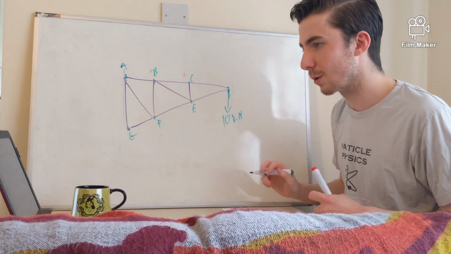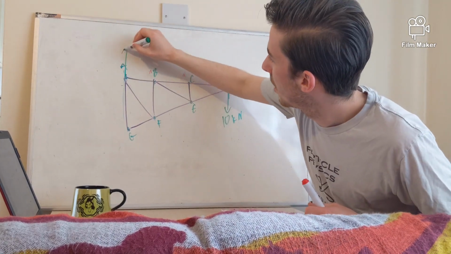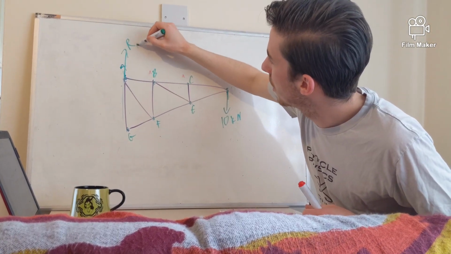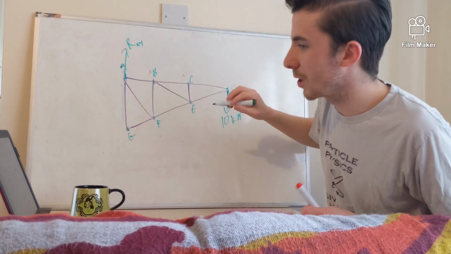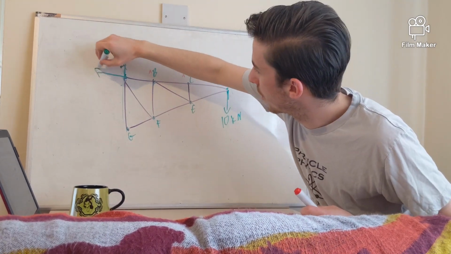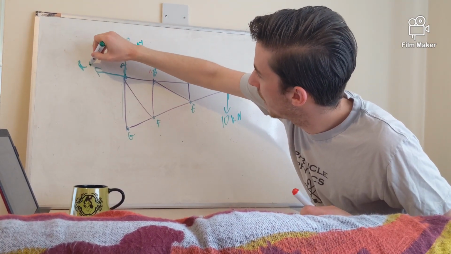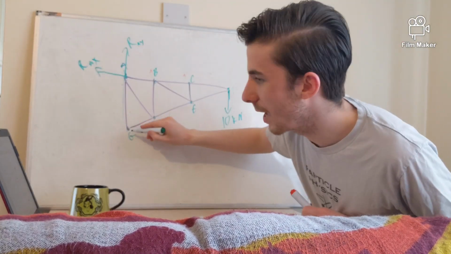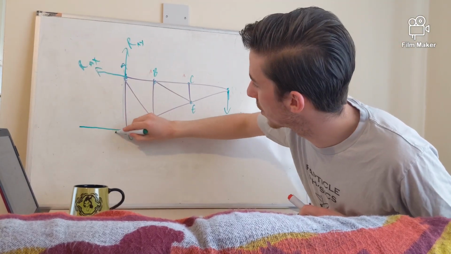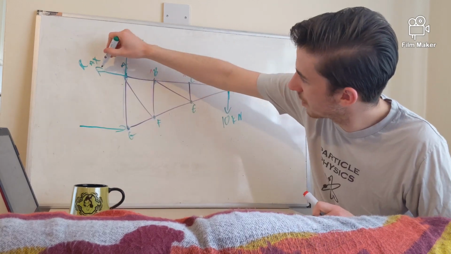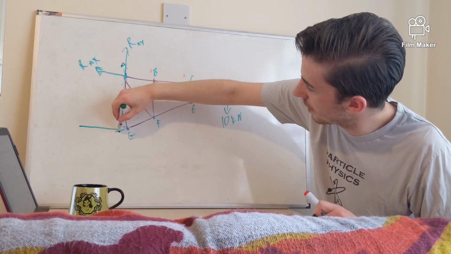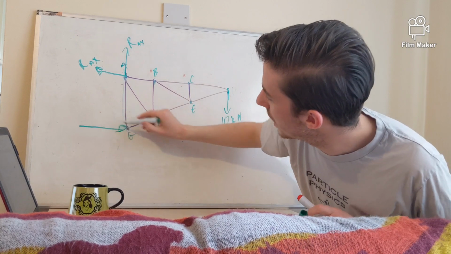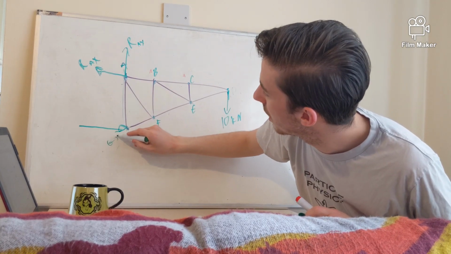Right, so I have 10,000 newtons of force there, a reaction force at A in the Y direction, because it's joined at the wall. I have a reaction force at A in the X direction. Is that visible? And I have a reaction force going this way. That one's going that way. That one's going this way at G in the X direction.